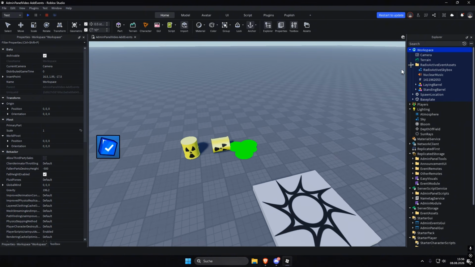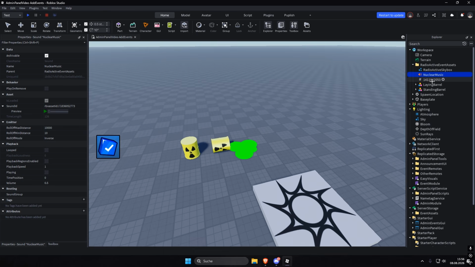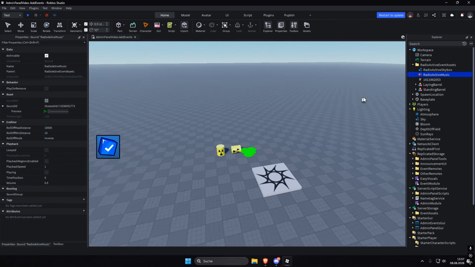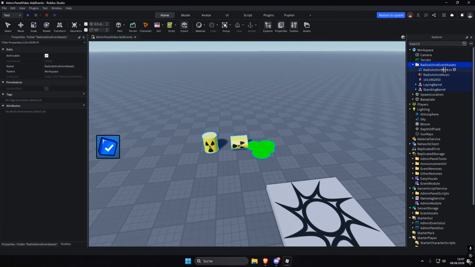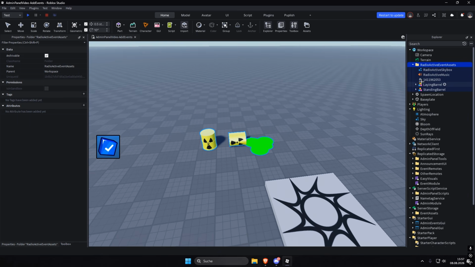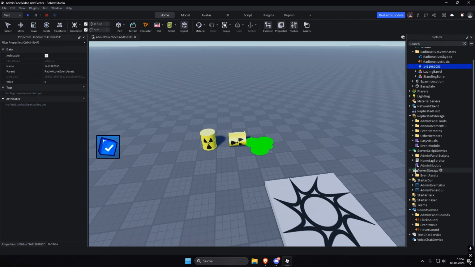We are now in Roblox Studio. I already gained the assets for the event that we're doing right now. So in my case, I will be doing a radioactive sound. Let me just rename this to radioactive sound. Never mind, music. Yeah, I gained these pretty quick. This is from the toolbox. They're safe. You can get this asset pack from my Discord server in the storage. This is the image ID. So first of all, I'm not showing you how to set the admin panel up.